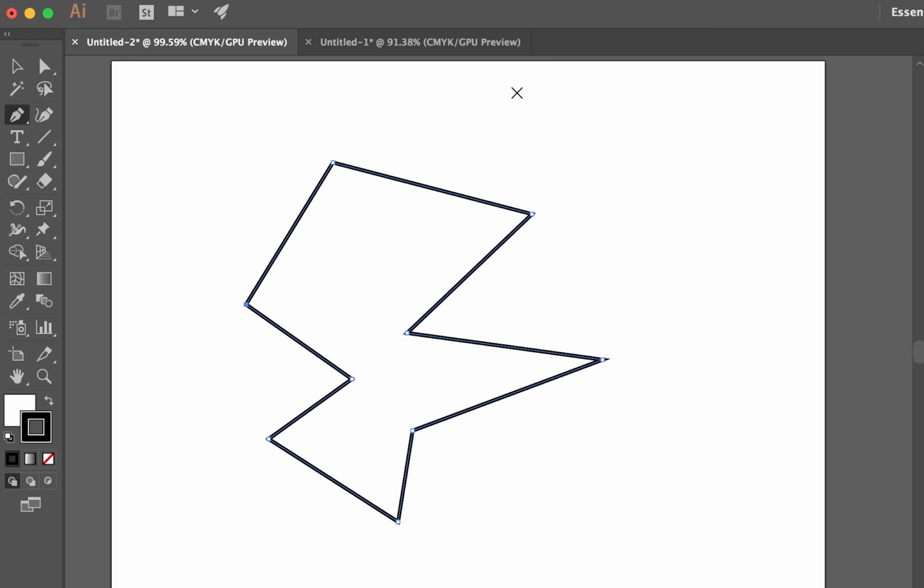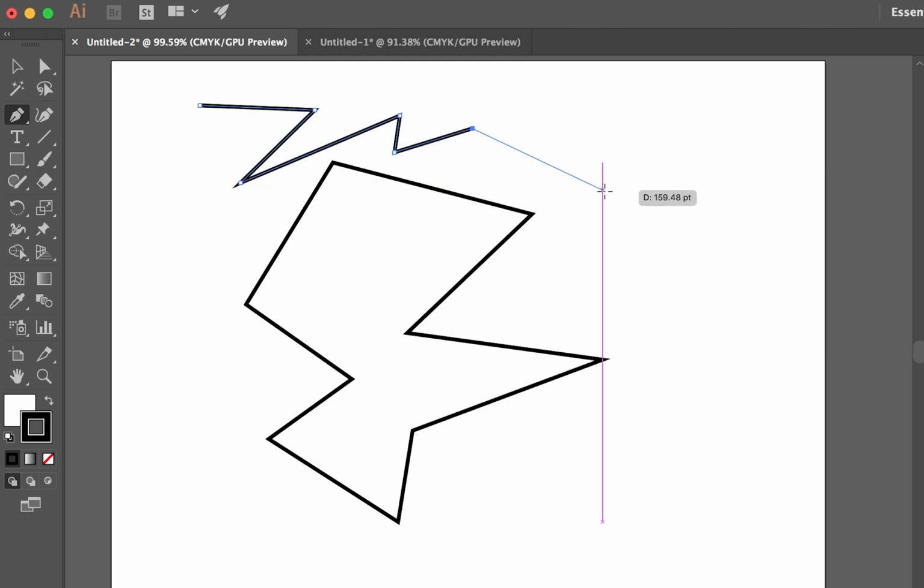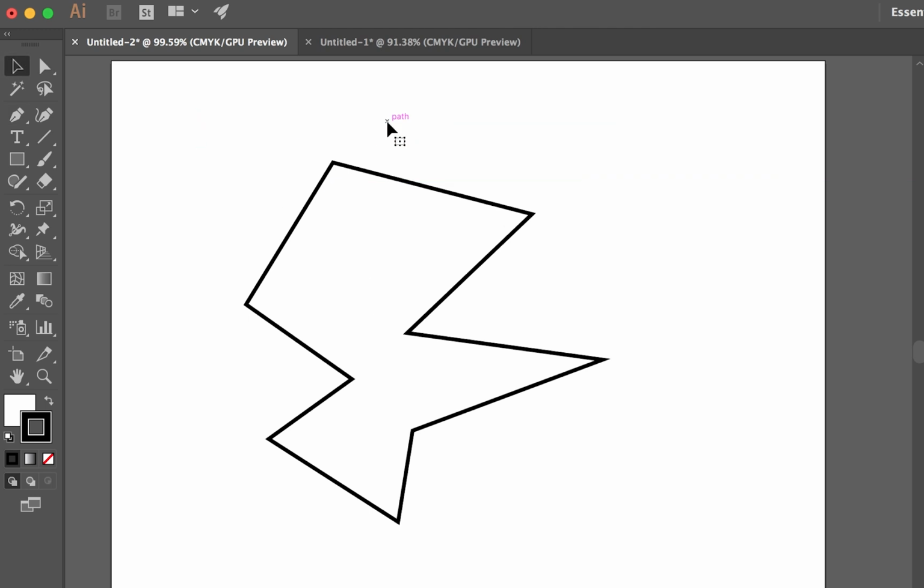So you can create a shape, or if you want, again, you can just create individual lines. And again, if that's what you want as well, if you want to click off, you can either hit Command and click, or you can just hit Escape. So either of those are going to work. So if you want to create a line or an actual shape, either is going to work. So we're going to actually work with the shape right now.